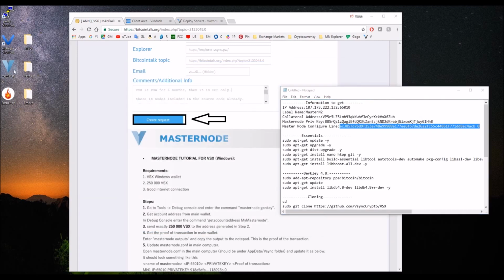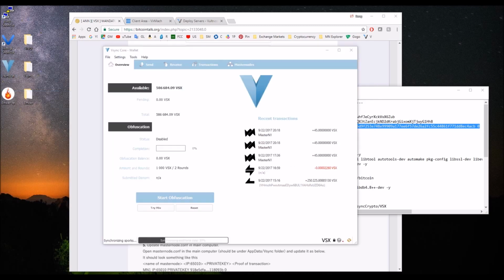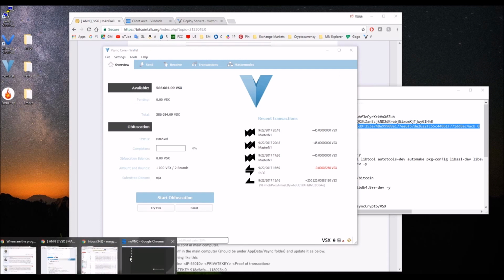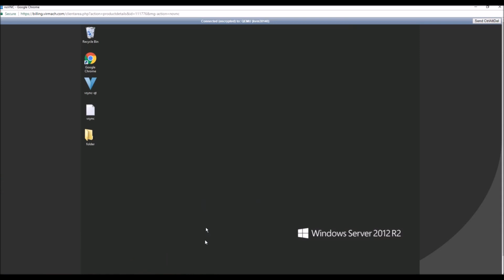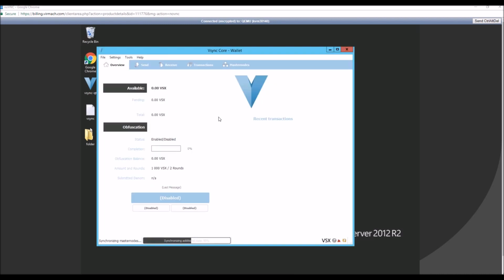So what we want to do is open up again. Oh, also what you want to make sure is on your server, you want to make sure that your wallet is unlocked. So here we go. Go here. You want to open this up, run, make sure it's unlocked. Okay, guys. Just wait.